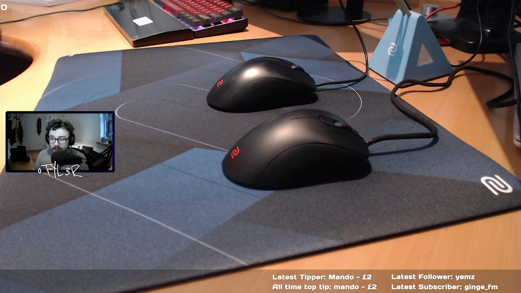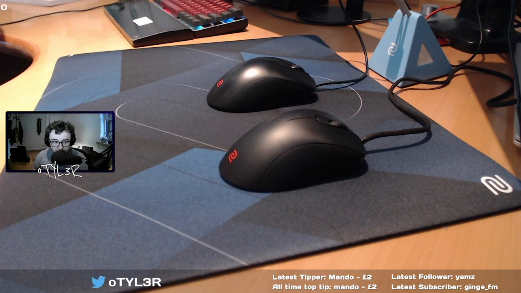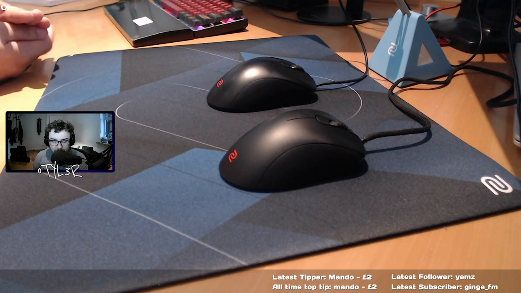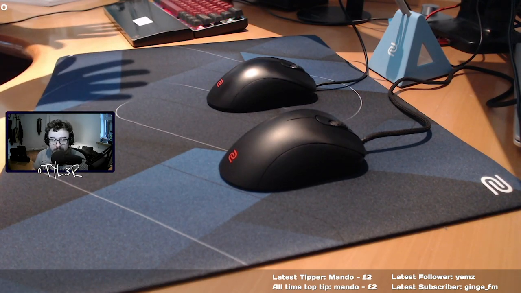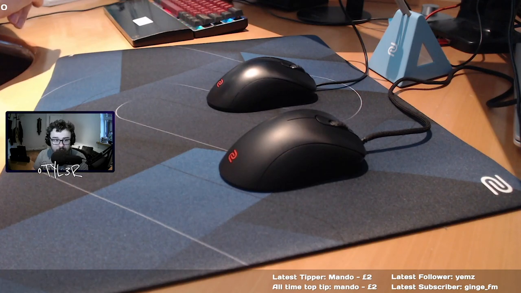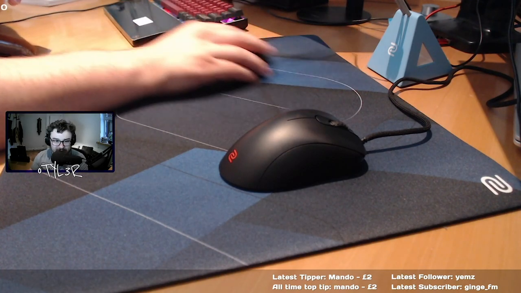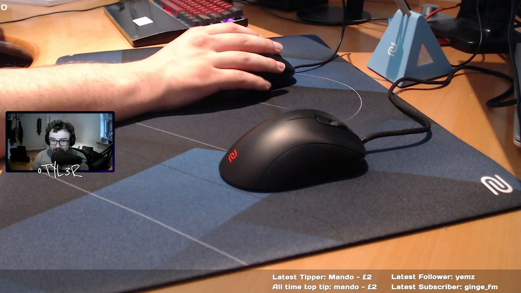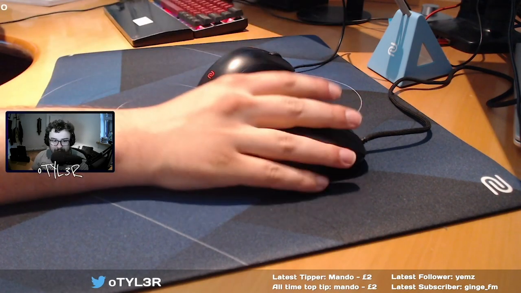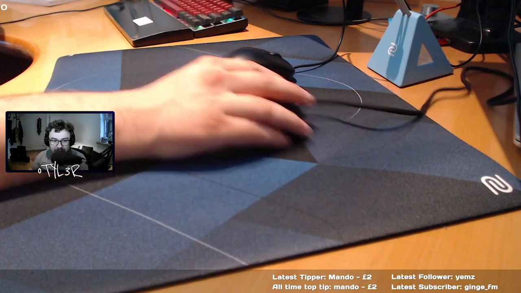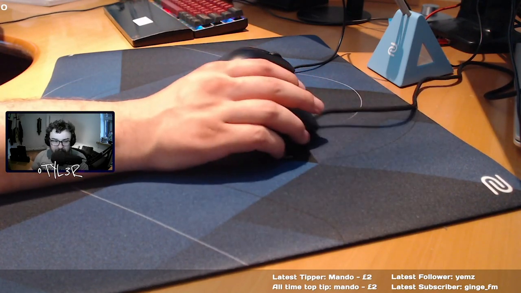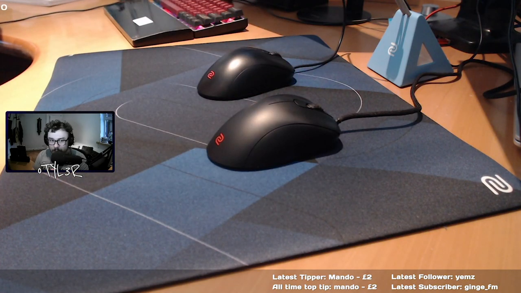Speaking of weight, the EC3 comes in at only 70 grams, which makes it one of the lightest mice that Zowie creates. When they first set out to make their mice, weight has never been a concern of Zowie. They've always believed that a slightly medium-tiered weight, around 80 to 90 grams, is better for FPS games. This time around, though, Zowie has listened to its criticism and feedback. The mouse itself only weighs 70 grams, which makes it a lot easier to move around and helps you out with doing flick shots and any other similar movements. Me personally, I do prefer a slightly heavier mouse, around 80 to 75 grams, so 70 is a good place for me as well.